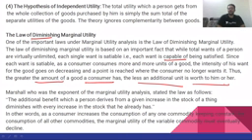Okay, Marshall, who was the exponent of the marginal utility analysis, stated the law as follows: the additional benefit which a person derives from a given increase in the stock of a thing diminishes with every increase in the stock that he already has. Okay, so the additional benefit. Now, what is the additional benefit if you go on eating mangoes? So if you already have a stock of mangoes, every new mango that you get, the value will go on decreasing. Okay.